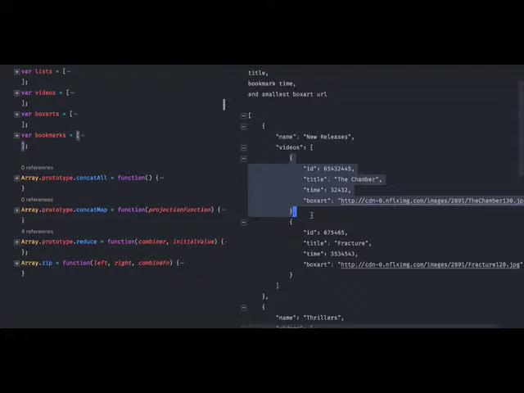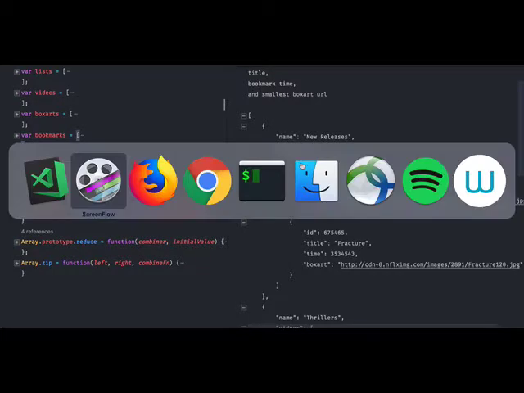At the same time, we have to go through the box arts and the bookmarks and do the one-to-one mapping between the video ID found in the box arts and in the bookmarks, and tie them together in order to shape this particular object found in the videos array.